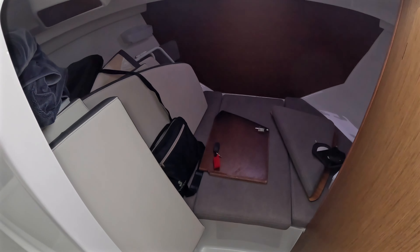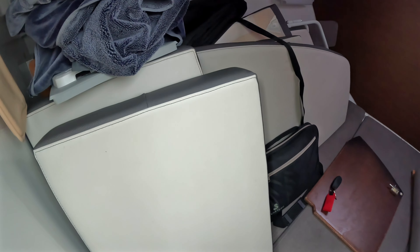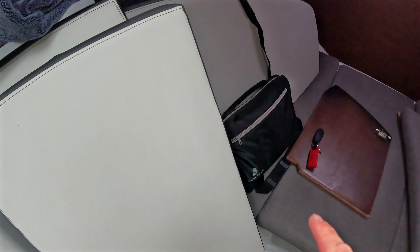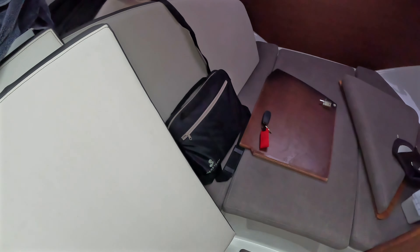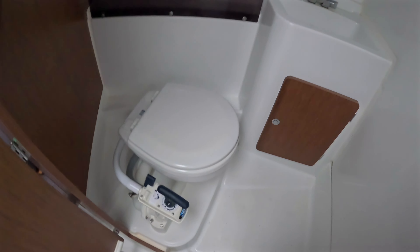The boat isn't huge on accommodation — it's really designed for day work. However, if you wanted to stay on board for two, there are infill sections available; the cushions are all nicely packed away for winter and in great condition, with the original Beneteau bag there. These infills would fill in the seating area to create a sleeping space. In here there's actually a proper toilet — a seawater manual-operated toilet. Very straightforward, keeping it simple, but a good size for the boat.